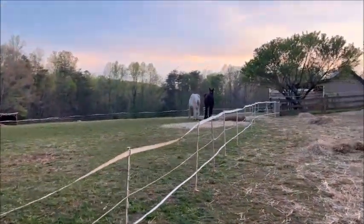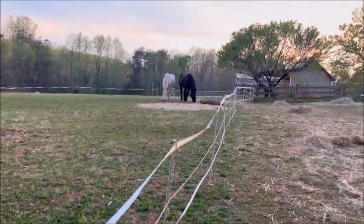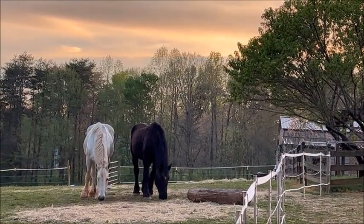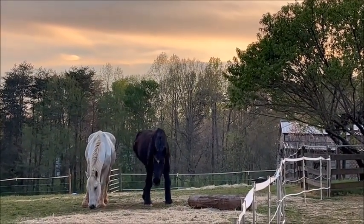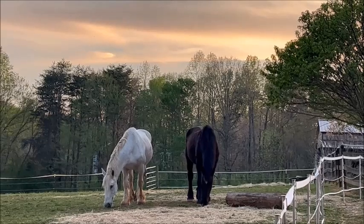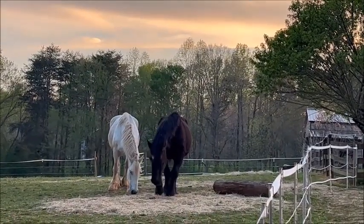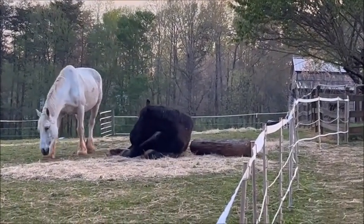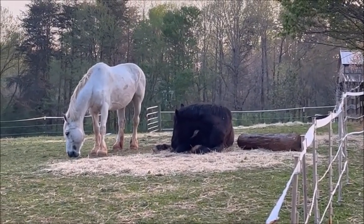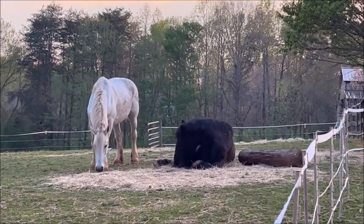Oh, look at these two. Hello, lovebirds. You guys haven't seen these two in a while. That is Gwen and Friday, and they are looking stunning this evening. And I fed them, and I didn't lock them both in a stall, so I only locked Gwen in, and when I came out, she's like banging on the stall door. So I think I have to reinforce the stall door. Uh-oh. Dude, you can't roll there. There's like a log there. He's gonna try. Let's watch them for a minute. He must have an itchy foot.